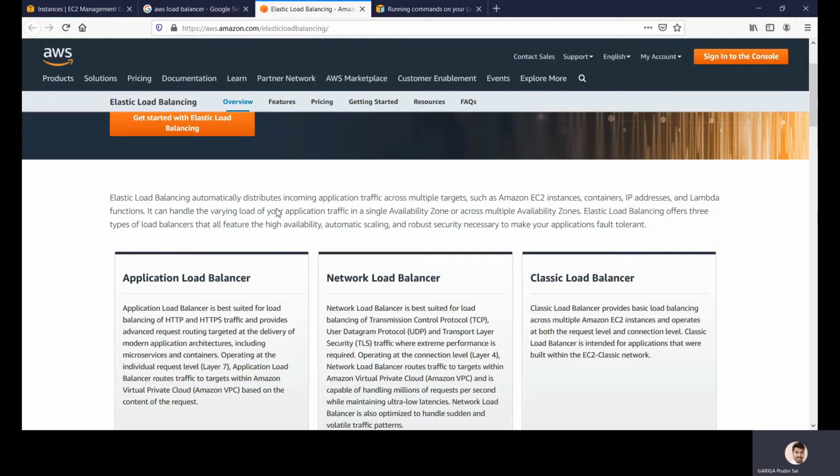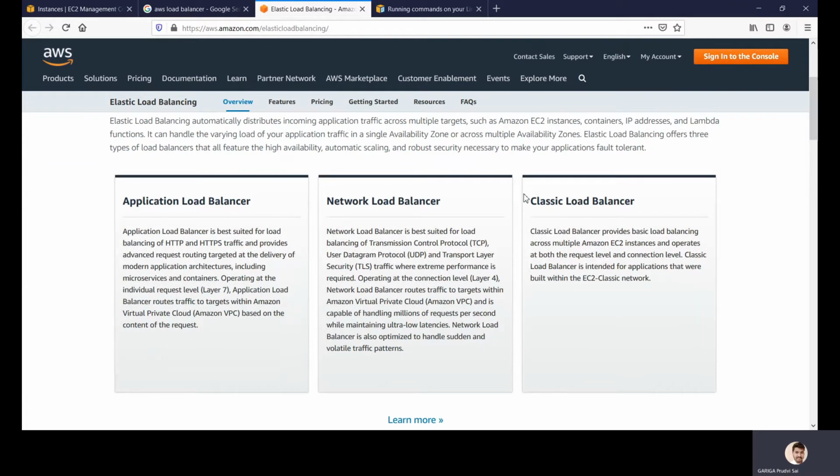Then we have three types of load balancers as of now. Way back around the 2000s, we first had the classic load balancer concept. In this classic load balancer, all the protocols are handled. You may know about the OSI 7 layers. We have 7 layers, and in those 7 layers we have multiple protocols. All these protocols will be handled by the classic load balancer. This was the older version, you can call it version 1 of the load balancer.